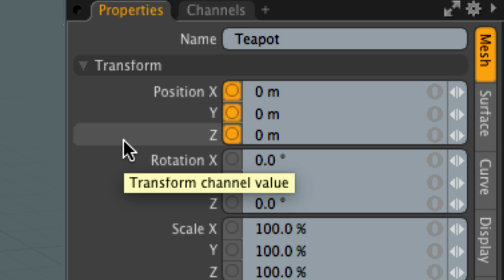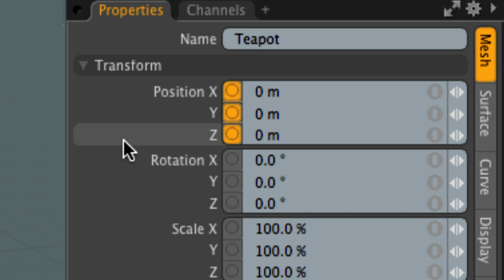Once we select the channel, we get to keyframe them. Now, who knows what a keyframe is? Yeah, you probably have heard the term if you've been hanging out in the animation world for a while. If you go all the way back to the early days of the animation industry at the turn of the century, a keyframe was a drawing, right?